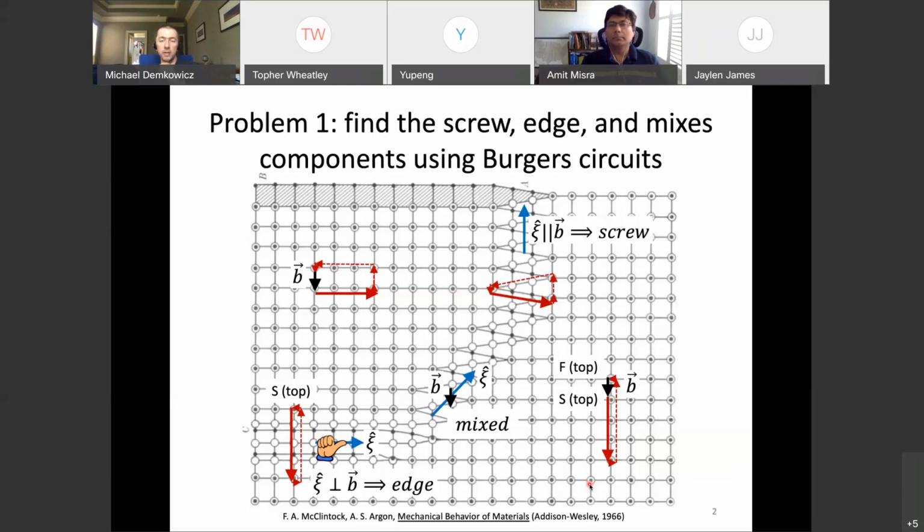draw a Burgers circuit in it. I am not aware of any sort of tomographic method that would give you a full 3D reconstruction from an experiment on the atomic level. Now, people are getting close, right? If you look at Atom Probe, you get 3D reconstructions on the nanometer level, but you can't really think of those as giving you full atomic level fidelity in the positions. So I'm not familiar with any experimental method that can give you a full 3D reconstruction of all the atoms. In a TEM image, you're likely to get just a 2D cross section.